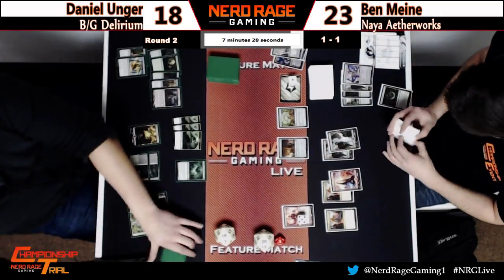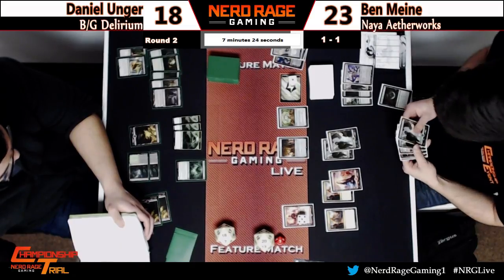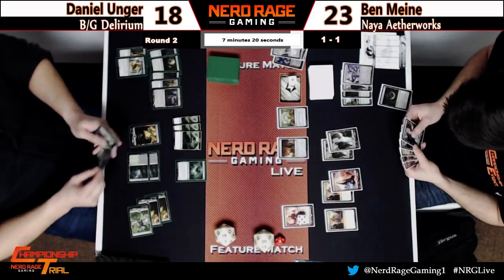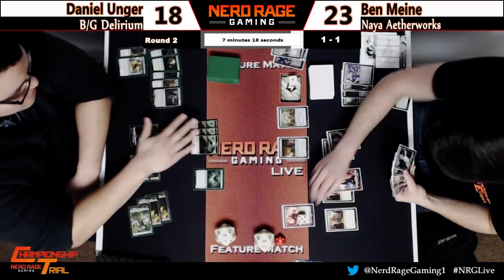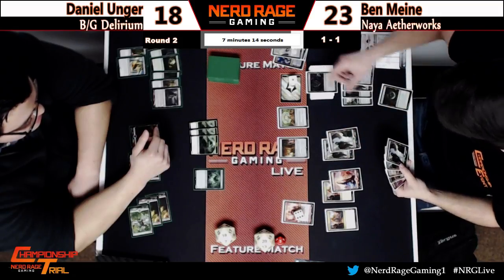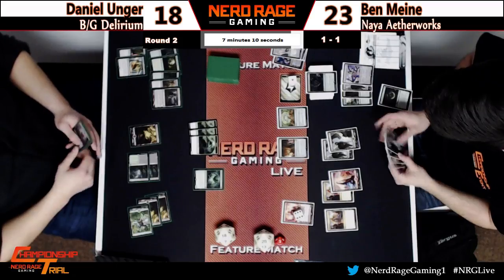Her ultimate is an emblem, and whenever you cast a spell, you get to Lava Axe your opponent. Holy crap. Yeah, you just deal 5 to them. That's nuts. You just deal 5 to them for a spell, and then she has a -3, which is Flame Slash.